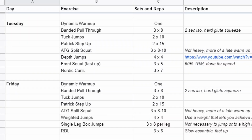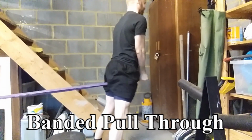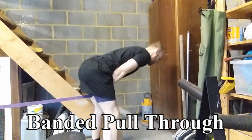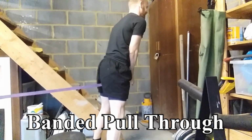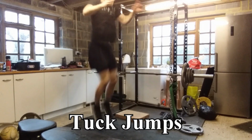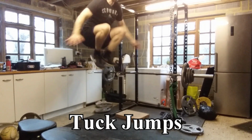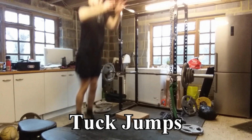through both at once. I considered hip thrusts for the glutes, but I opted for a banded pull through. I want to say it was Tyler from Project Pure Athlete who was doing these, but they were also in Vert Code Elite and I put it in as a form of glute activation. Then tuck jumps as promised. I first came across these in the context of jumping during Vert Shock. They're pretty much the same as hurdle hops, but without the forward motion.